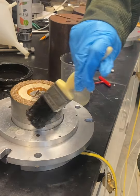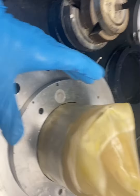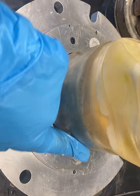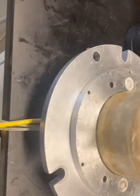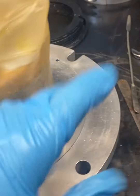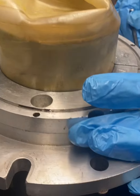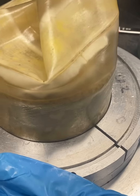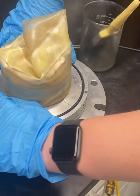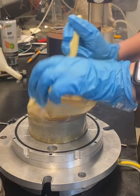So here I am applying mineral oil to the bottom platen. You'll see that bender element at the center of the bottom platen. I have then placed a membrane around the bottom platen and vacuum greased that pedestal where it goes into. And so you can see that I have the membrane pushed all the way down into the groove, and now I'm going to apply more mineral oil. I apply mineral oil so that this ring can fit easily around the membrane without damaging it. You'll find that mineral oil is added to lubricate at each stage.